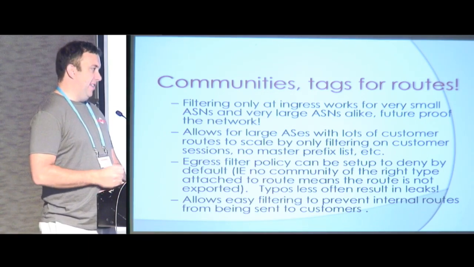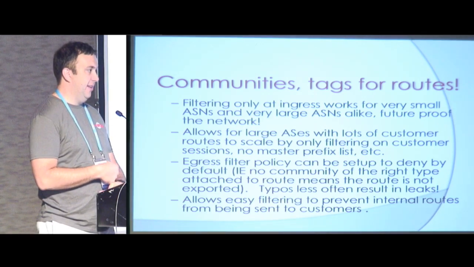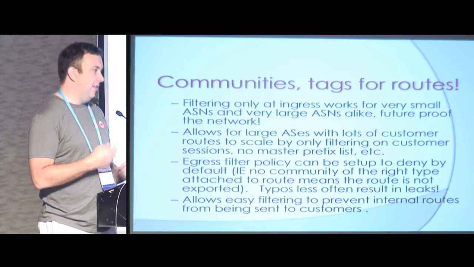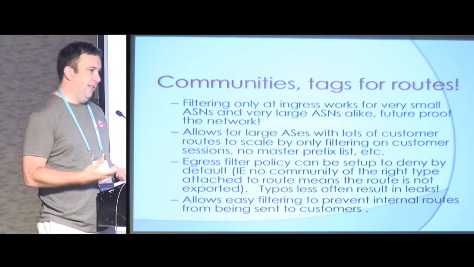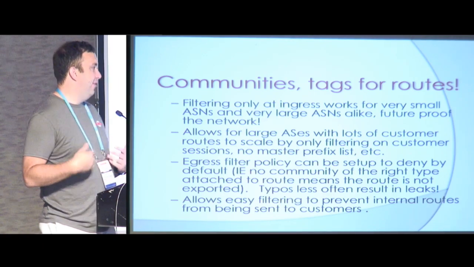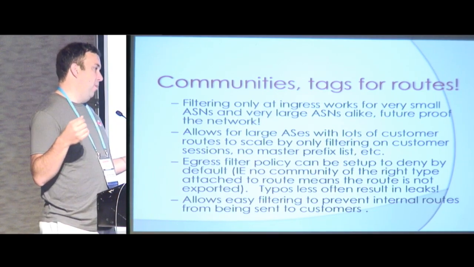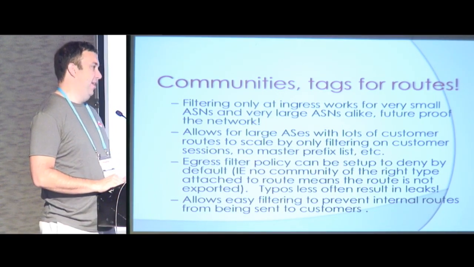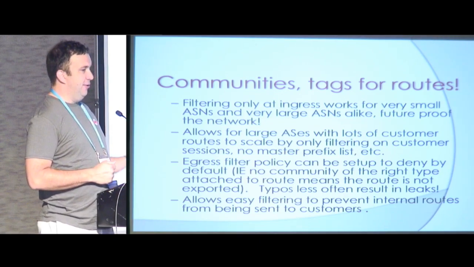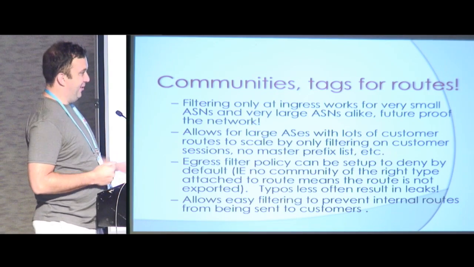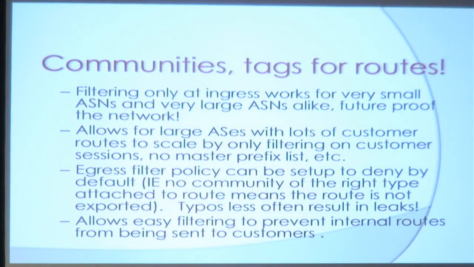Then anything you get via that session, you tag with your communities that say to your network, hey, this is a customer. I want to announce this to transit. I want to announce this to peers. You have to design the policy in such a way where you don't do things like just announce to transit, not to peers, because in our case, we would not want a customer announcing to us that tells us not to also announce to our peers or our customers if they're announcing to our transit, because you can get some very creative ways of customers black holing themselves, especially if they do stuff like do not announce to your customers and you have single home customers that don't have a default. That gets real fun.